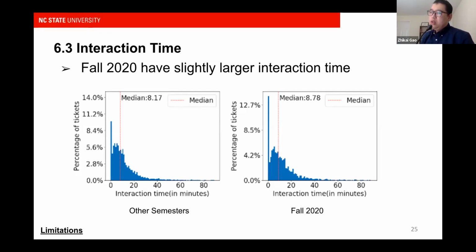So it could mean that they actually need more help describing the problem, and they're really struggling with it. Another problem, I think for 216, is that students sometimes, when they encounter a problem, don't really think about it and just immediately ask for help.